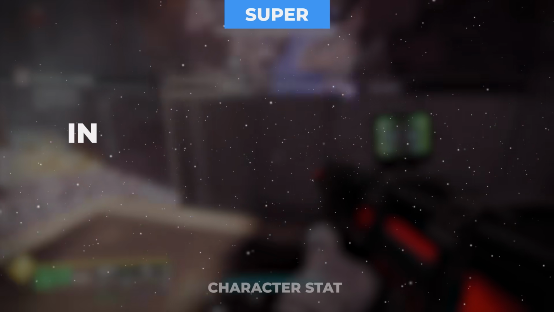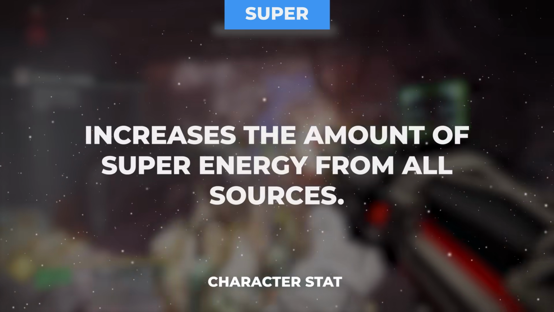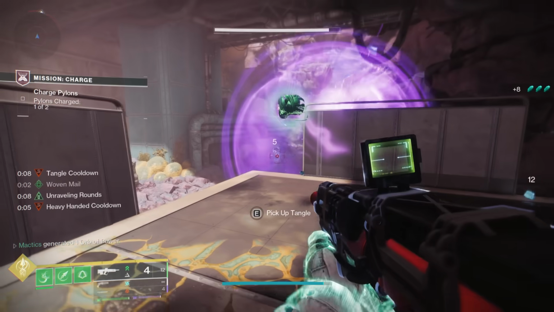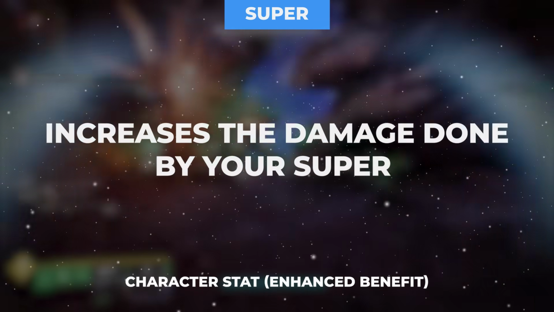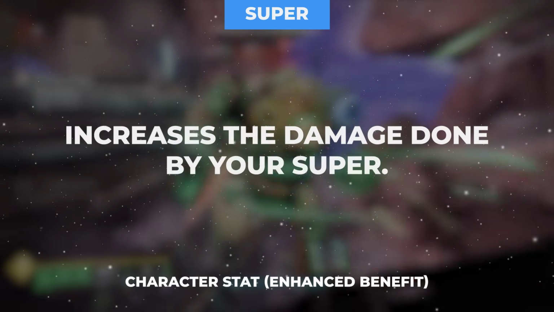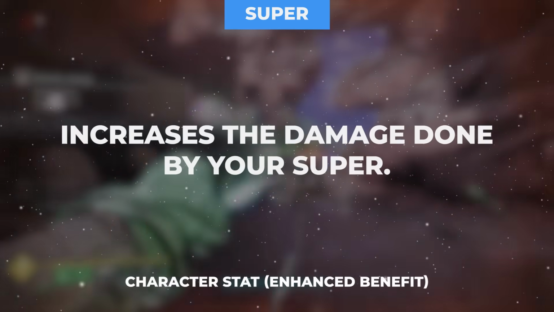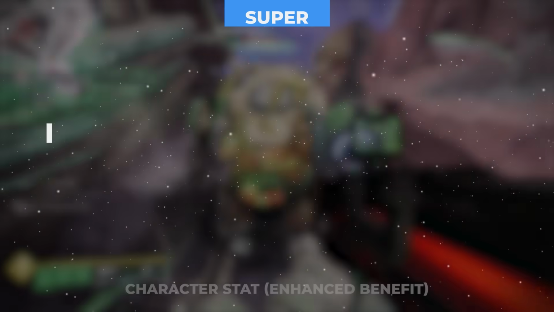For Super, any points from 1 to 100 will simply increase the amount of super energy you receive from any source that grants it, such as things like dealing damage to enemies and mods like Dynamo. If you get your stats over the 100 mark for the super stat, you'll get bonus super damage, with more points over 100 increasing the amount of bonus super damage that you receive.